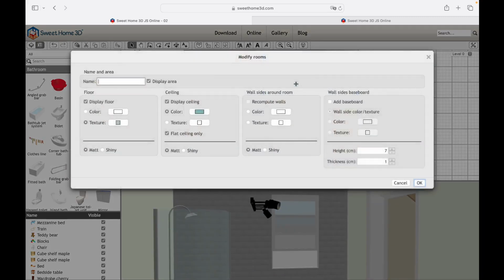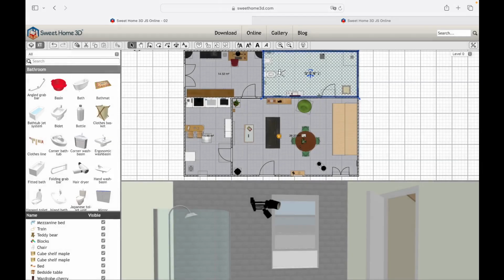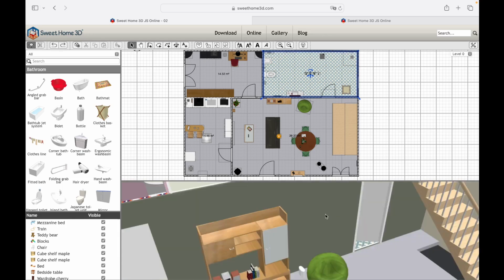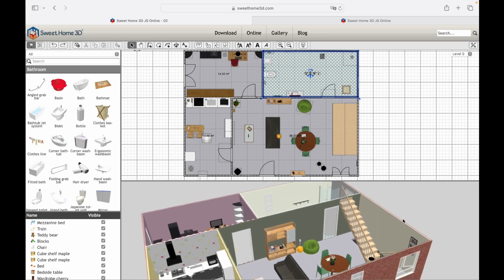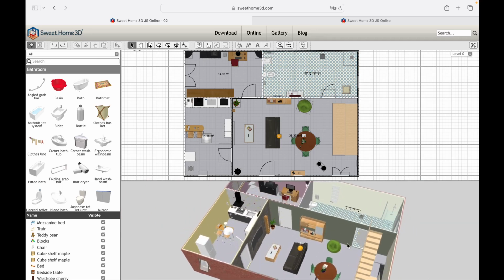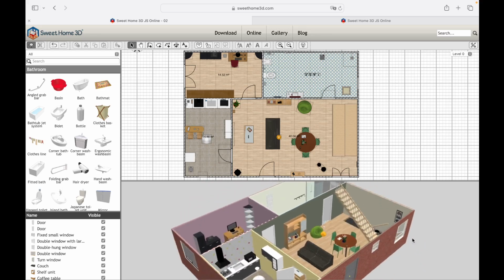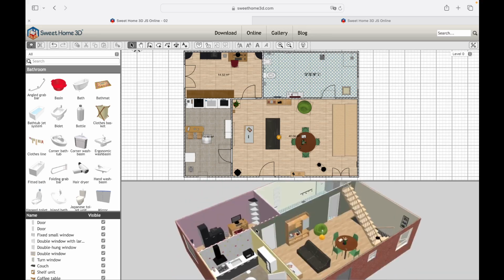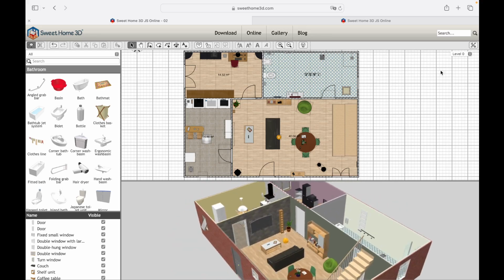The remaining settings within the Modify Rooms window allow us to modify the walls and baseboards adjacent to the selected surface. For example, in the case of the selected floor, the walls subject to the modification will be these. However, I recommend modifying the walls of the house as demonstrated previously, as we can take advantage of more specific functions and tools. Once the floors and ceilings inside the house have been arranged, we insert the roof.